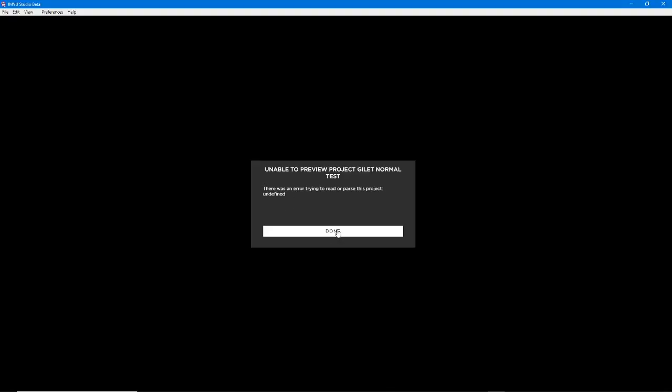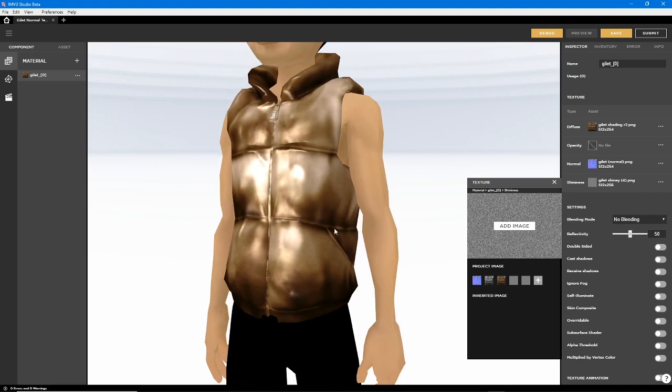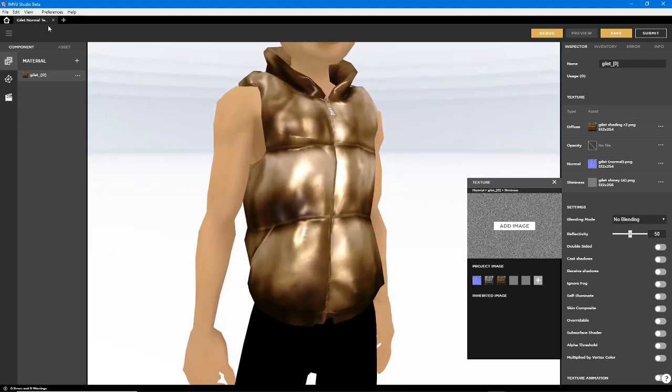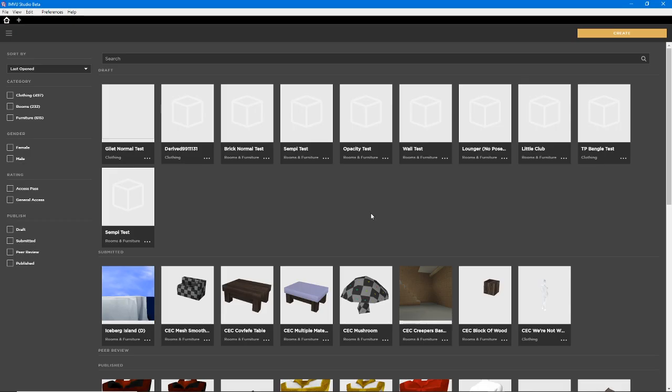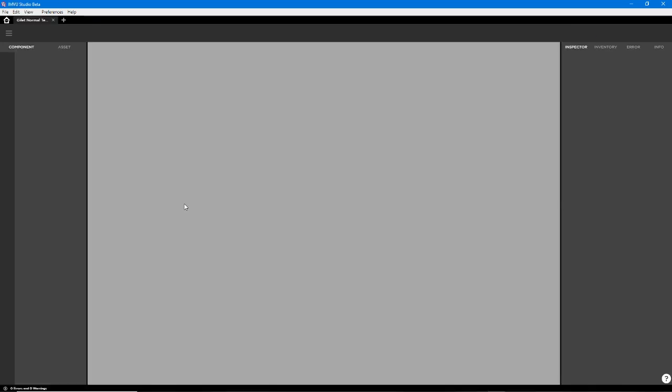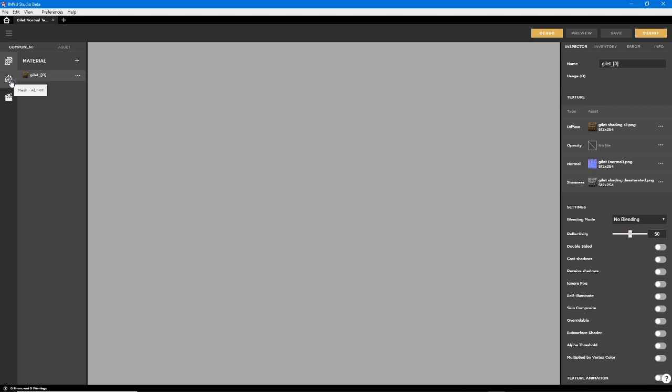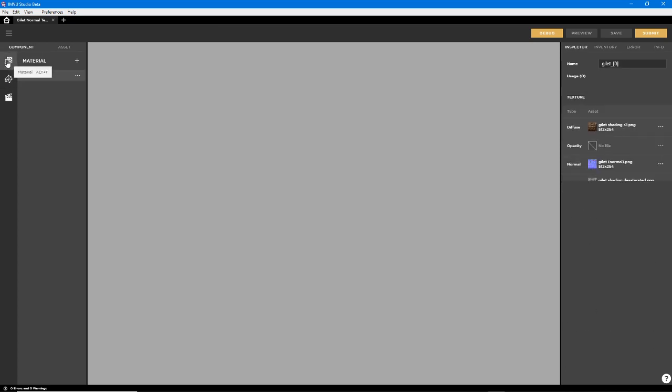No, it doesn't like that. Okay, so let's get rid of that. Don't save. Let's reload it. And this time, let's just add the really noisy.